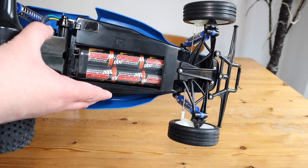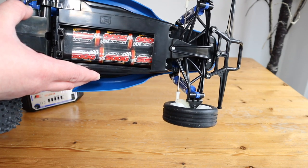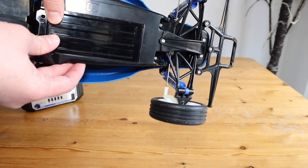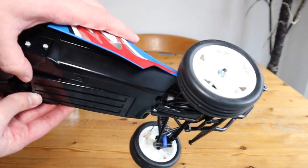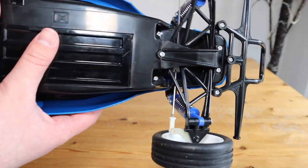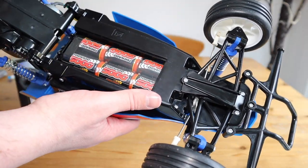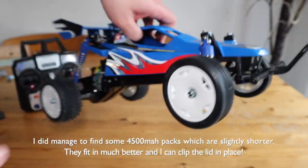So it was a tight squeeze. It is a little bit of a job getting it in and out as well. And the other problem is I actually cannot have the lid on because, actually, maybe I can just about, no, I can't, because you just about see it sticking out there. That is as far in as the lid will go, so I can't actually use it with this packing. I might look into alternatives. I'll see what else there is on the market.